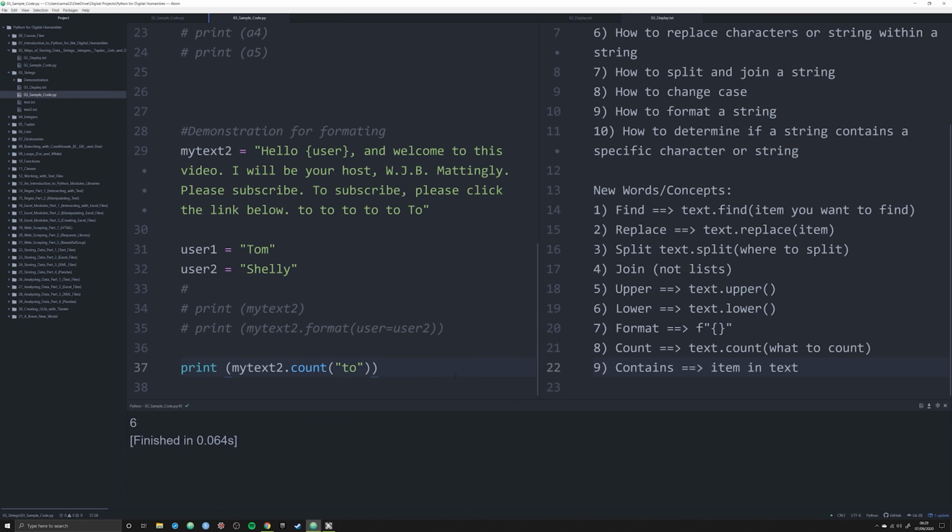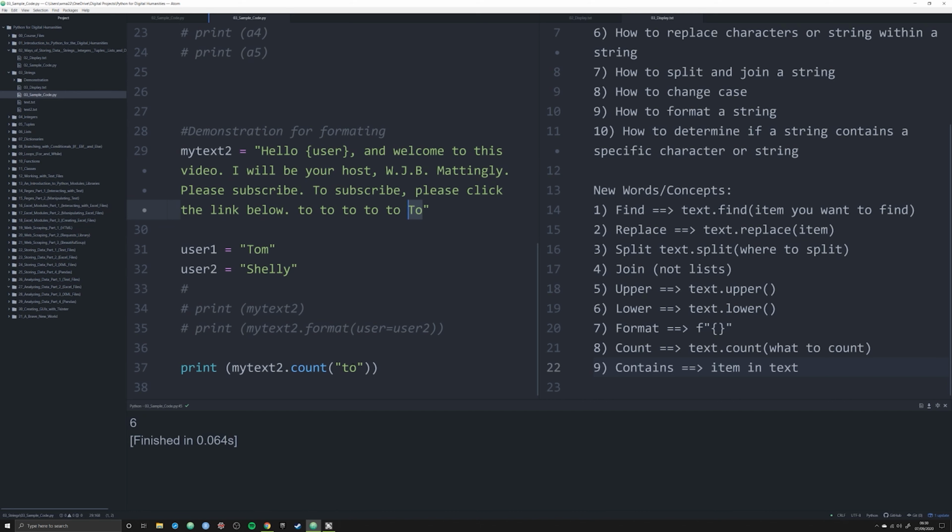What this is going to do is it's going to tell me how many times the word to appears. So we got 1, 2, 3, 4, 5, 6. And that's the answer. I know what you're thinking, but isn't there a 2 right here? Well, you're right, there is. To us humans, that's very clearly a 2. It must be included somehow.